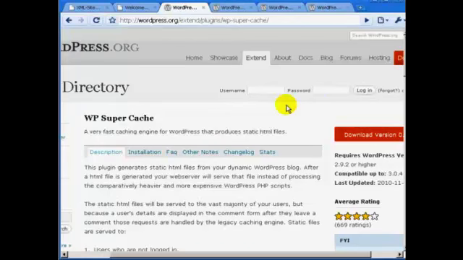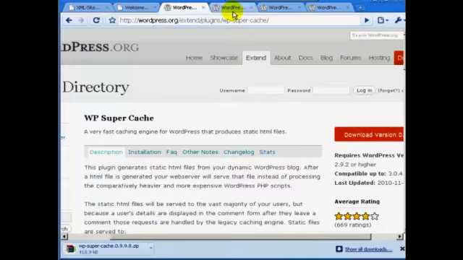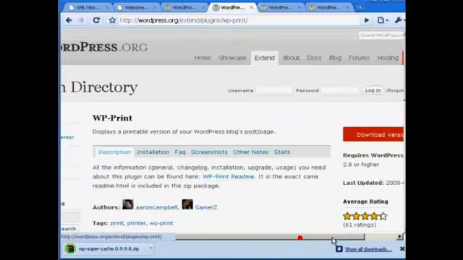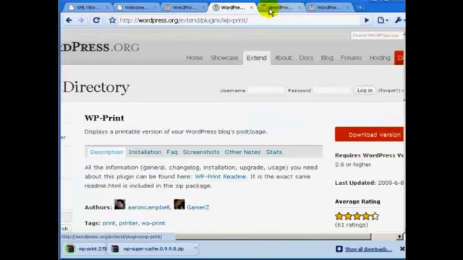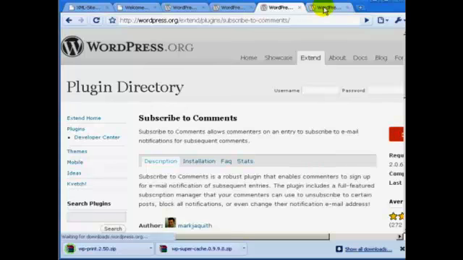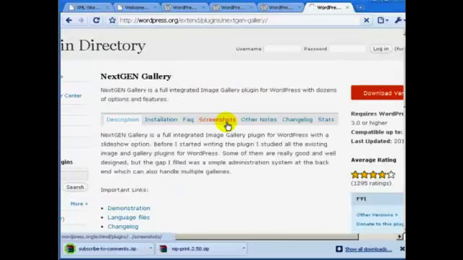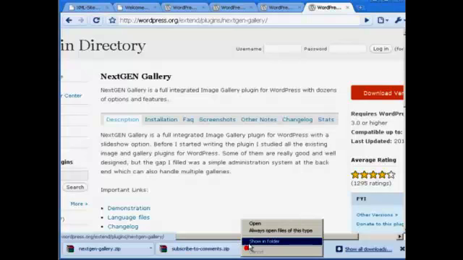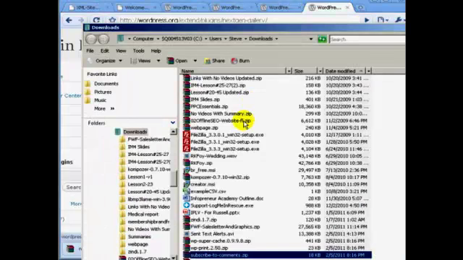Now, to speed the process up, since you have these 4 tabs open, go ahead and download every one of these 4. Just go ahead and download these. So click download, go here and click download, go here and do the same thing, and this one as well.